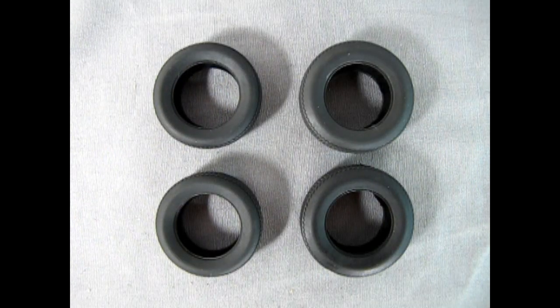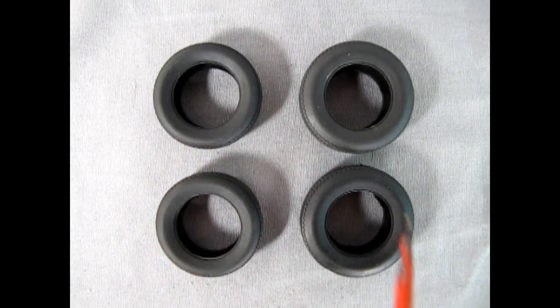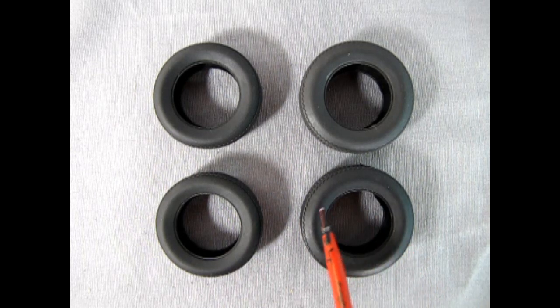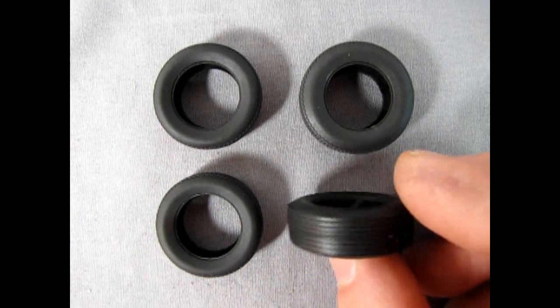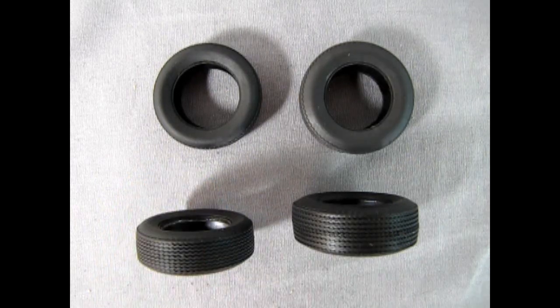Now the actual reason why they put them in two separate bags is because there is a smaller set of tires for the front and the bigger ones in the rear. Sadly, there is no side markings like Goodyear or Firestone so that we know what these tires really are. But it does look like the tread pattern has been improved on them. There's the wide one in the back and the narrow one in front.